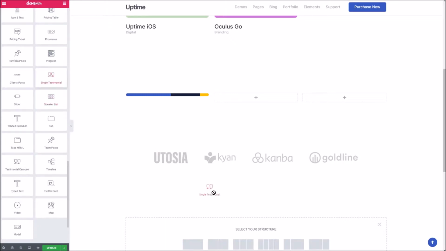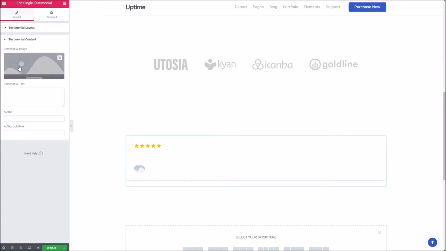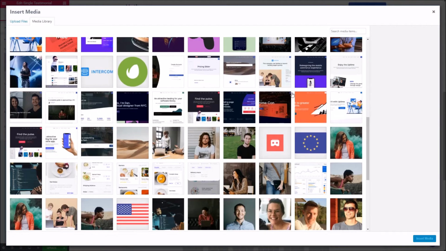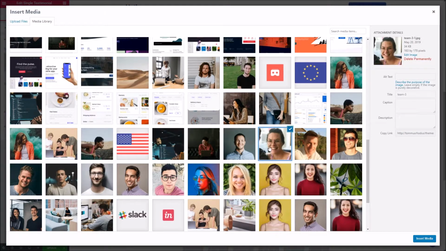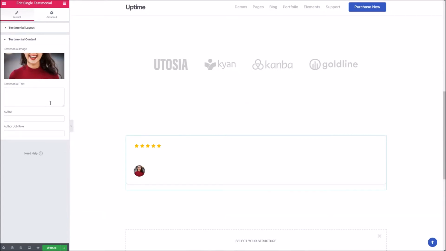Now we've got the single testimonial. This one is really handy because you can fill in everything as you wish. The only thing to bear in mind would be the avatar image. For best results you should use a square image, just because it will become a circle, so anything other will look kind of oblong. We can pop in our own text, so I'll just grab some random blurb.